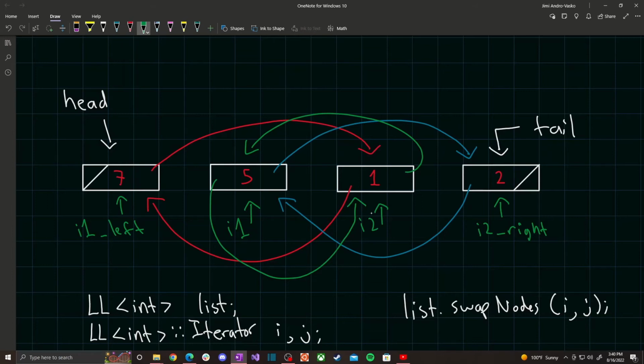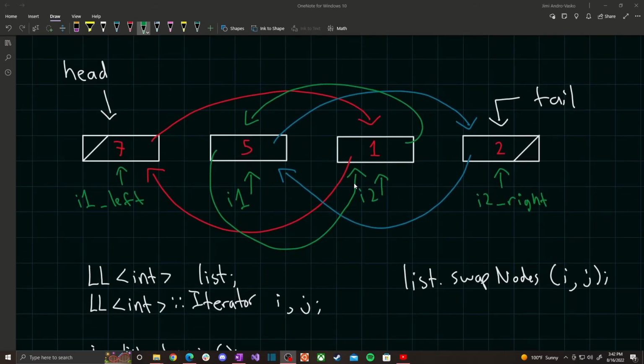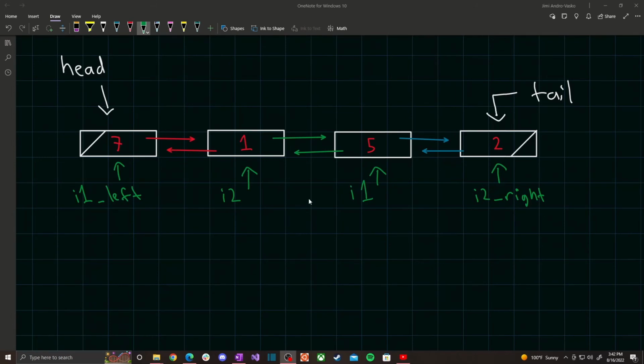So if I were to grab I1 left and I2 right, lift them up, then these wires will get all untangled, and the end result is going to be sort of the following. Let me go ahead and stop the video and redraw this with the updated look. So here we go, poof, there is the redrawn version of this linked list. You can go back and forth in the video to see how it all works out, but I simply took this linked list and untangled the wires, and we end up getting this. So now these two nodes have been officially swapped in this linked list.